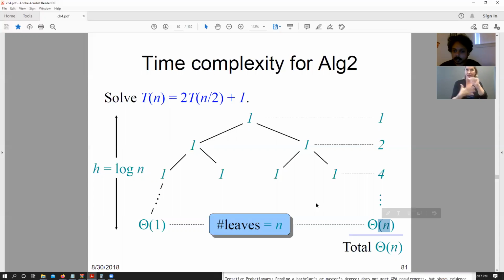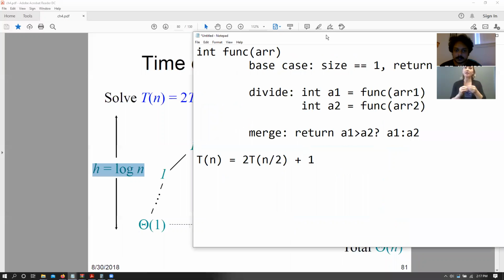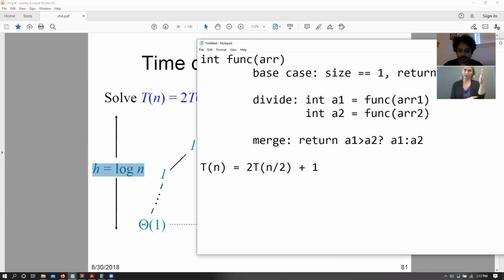And we know that the total number of elements in this particular binary tree is going to be the sum of all the nodes, because for each merge operation we have 1, and we basically have the sum of all our nodes, that is 1 plus 1 plus 1 and so on. And I have 1 plus 2 plus 4 plus 8 all the way for h levels. So we know that the number of nodes for a tree, depending on the height, is going to be 2 to the power of h minus 1, right? We discussed this. In our case, h is going to be log of n.